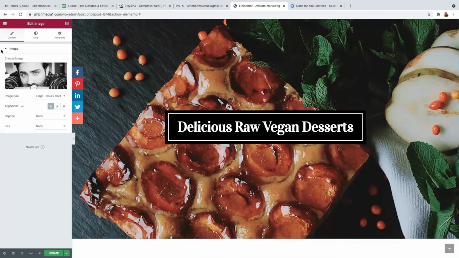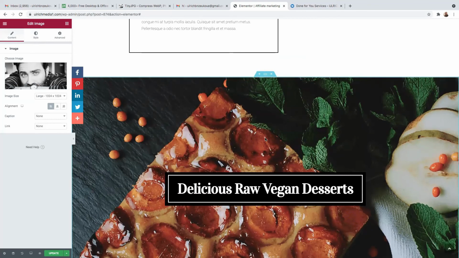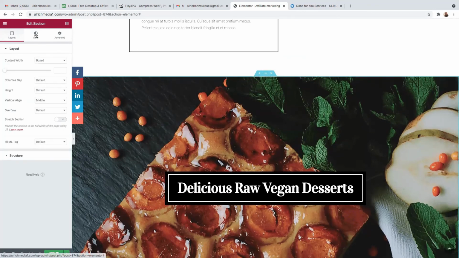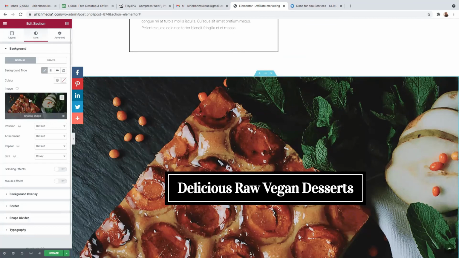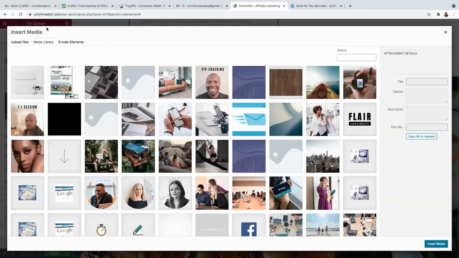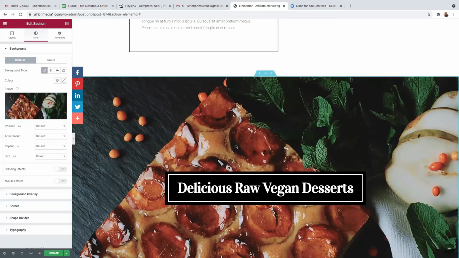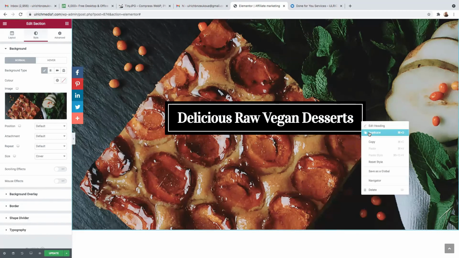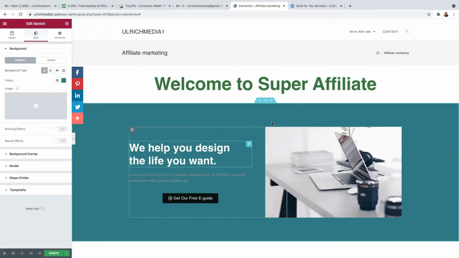This section, if you want to add your own picture here, just hover here on the 6 dots and just come here to style, right? And then just click here and import your own photograph. So essentially, that's how you change the picture in this area. This one, you can delete it. If you don't want it, you can delete this area. You can just right click here and delete it. If you like this color and you'd like to have this color all over your website, you can just click here on the 6 dots.